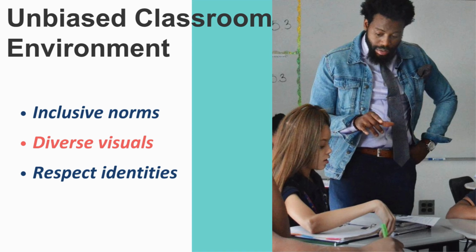So an unbiased classroom environment has inclusive norms, diverse visuals, sort of like this presentation. You have black, white, women, men, boys, girls, and so on, right? And respect identities, okay? When I was coming up, we didn't have all these gender types. But as a present day instructor, I have to be mindful of that. That's something I had to get over. It's like, okay, that's what you identify as. I respect it. I have to respect it.